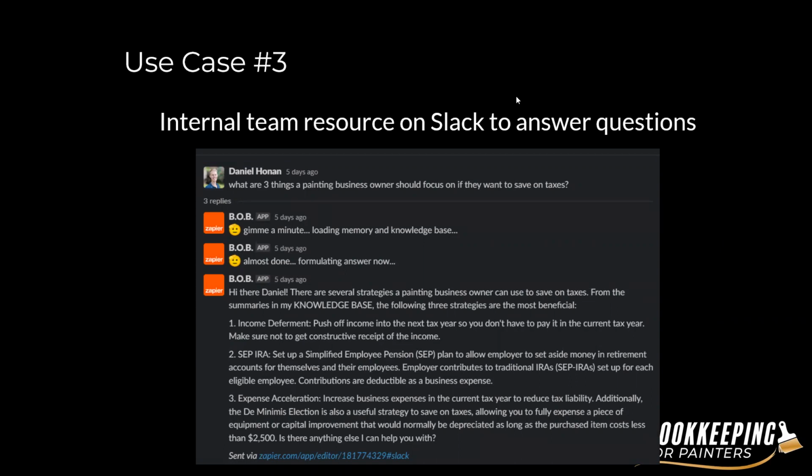And so maybe instead of loading up just your website information for basic information, you also load up all your company processes. If you have all your processes typed out, or even in a video, you could change the video into text. Basically, get all your processes in text and then load it up into the AI, and then it will be able to field questions on that data. So that's another use case.